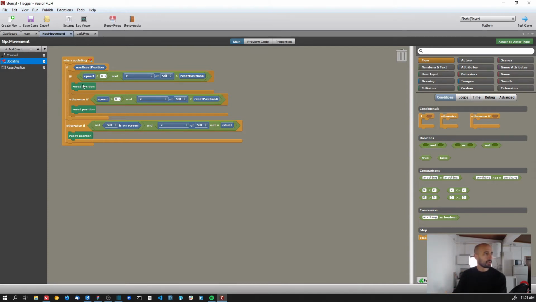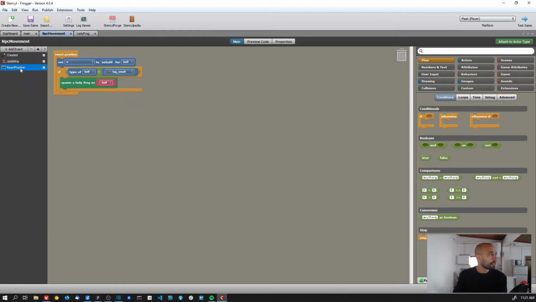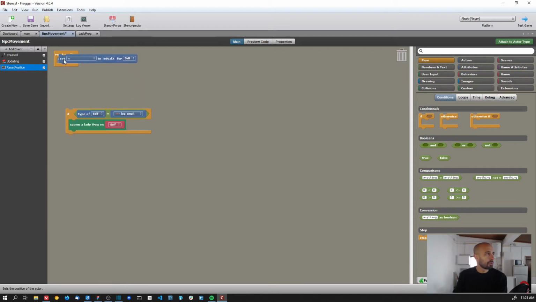We were repeating all the code here, and I needed a single place where I could say, is this a log or not? And if this is a log, then I'm going to deal with the lady frog. So I created a new block called reset position. In the reset position, I'm doing exactly what we had before: setting the X position to the initial position, and I added this code.